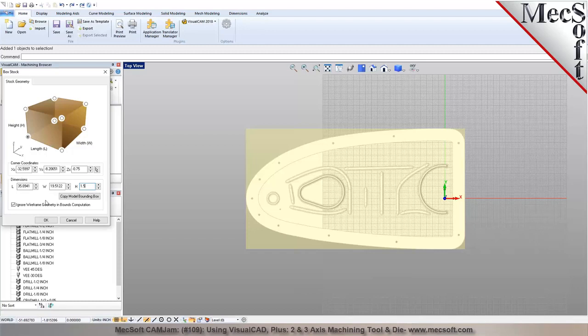Let's put 3/4 of an inch extra on all sides. One of the nicer ways we could do it here is you could either use a box stock, where you can define the length, width, and the height, or you could use a part box stock, where you can just specify an offset in each axis, X, Y, and Z.